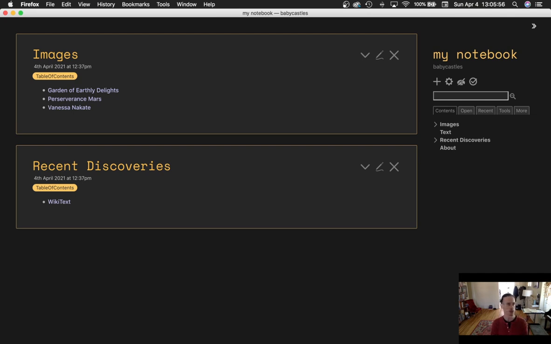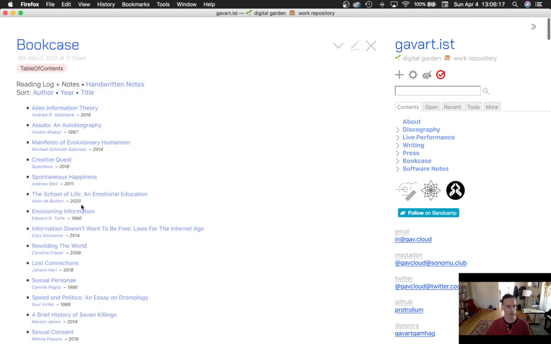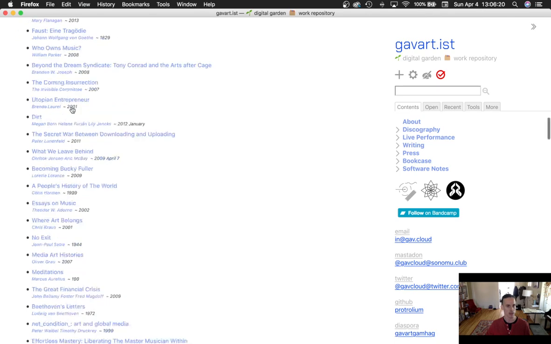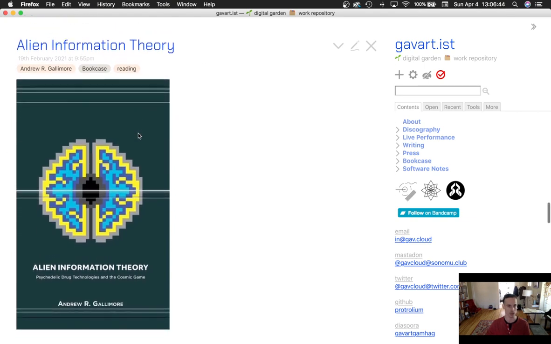Oh, tags versus upper and lower case. That's entirely up to you, but I would nail down a system early on, because it gets really annoying to go back and change things. But everything is case sensitive. Let me give you an example. In my bookcase, I have author names, the books I've been reading. If I go to a book I've read, I tag the author name as it should be written naturally. I started out doing all lowercase, but I realized that was going to get me into trouble, so then I started doing uppercase for some things, lowercase for other things. I think it's all a matter of your personal preference, which is really cool about the framework.